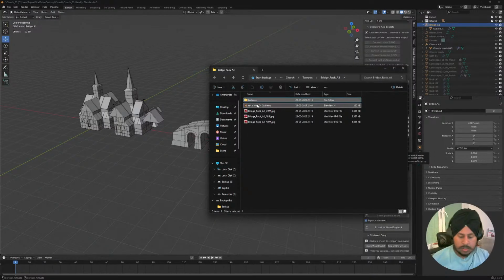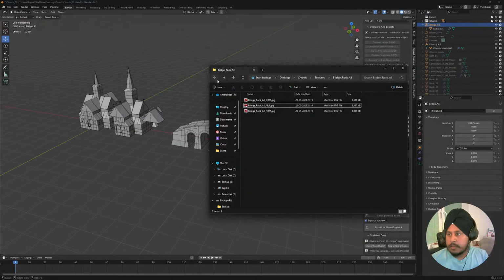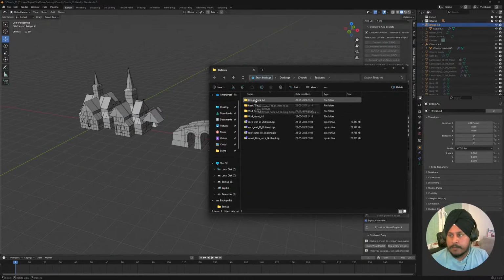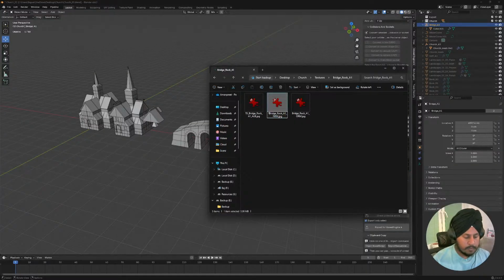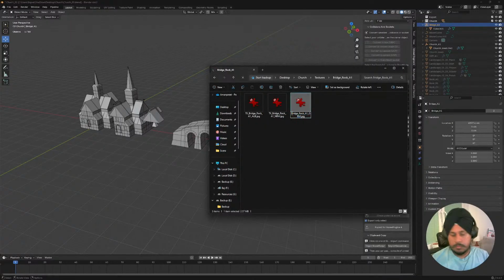So these two we don't need. The same thing we can do, just forgot to add T for texture. Just follow the guidelines I shared in the resources for the naming convention. If you can follow that, it will be great.